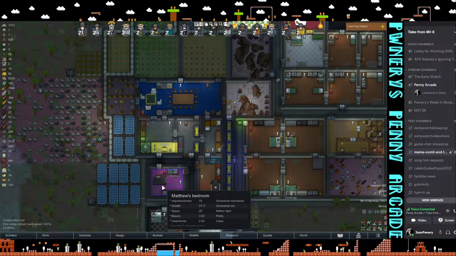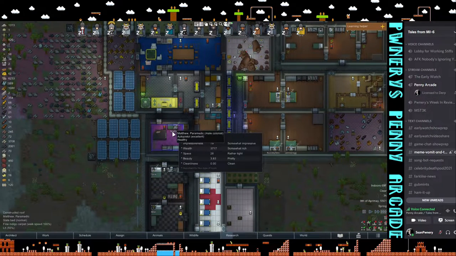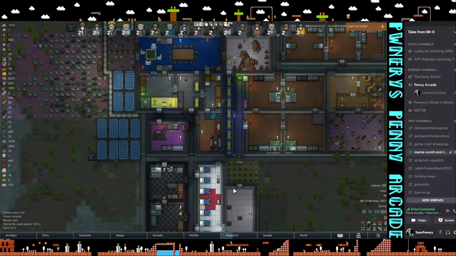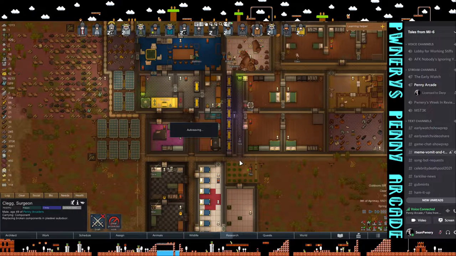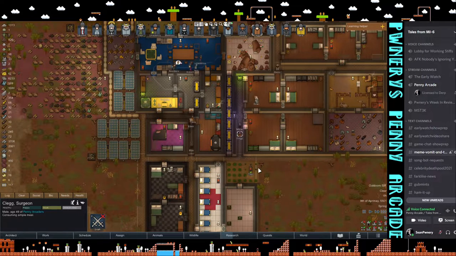Okay. This was the old hospital with the doctor. Now it's his bedroom, and I gave him a harpsichord. So he's super happy. Everybody's super happy, actually. And I've been able to... What are you doing? No, I want you to repair this door. Thank you. That door's been broken for a while. Fix it. There we go.